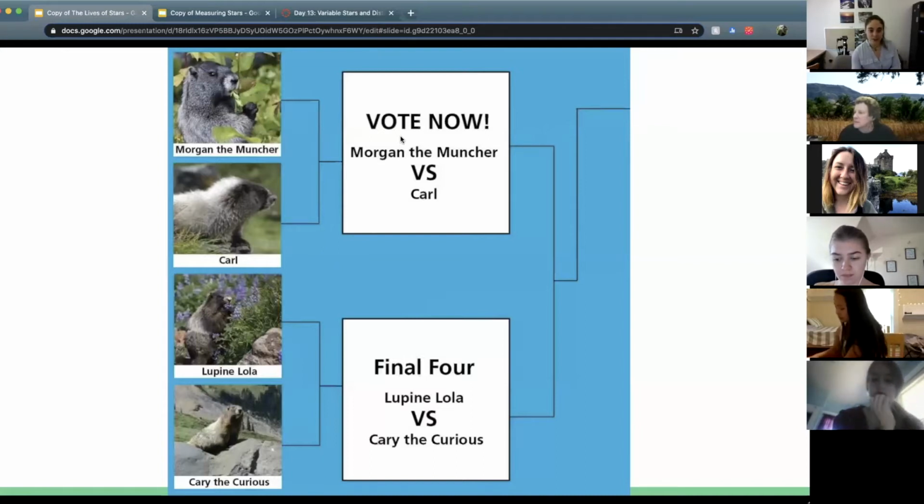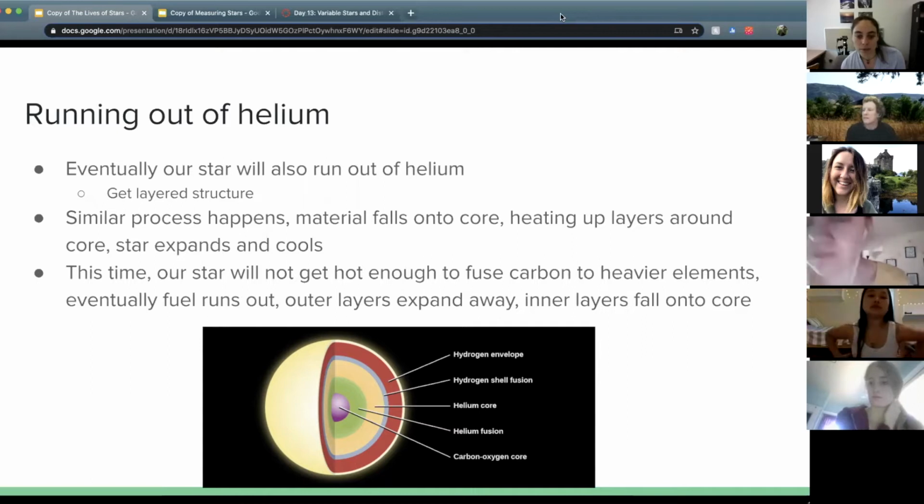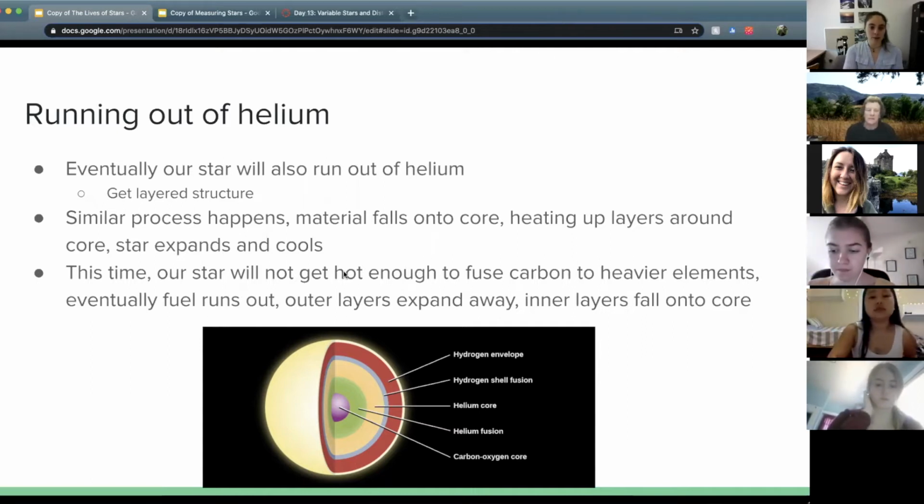But switching gears, we are now going to go back to talking about the lives of stars, as well as just how we can measure distances to stars, ages of stars, all these other fun things. Just as a reminder, last class we talked about how smaller stars end their lives. These are stars similar in size to the sun or smaller, which will fuse hydrogen for most of their life. You did some calculations to see what that would look like.